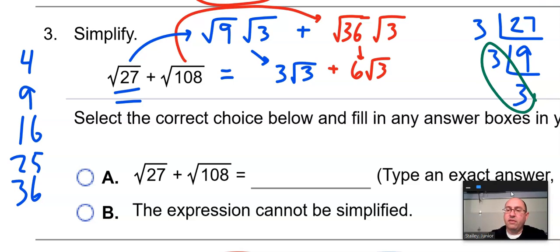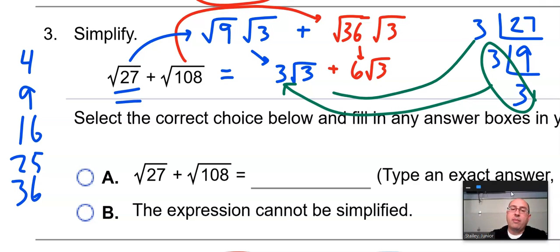So here you can see a perfect square, right? It's a group of 2. If this were a cube root, I would have circled groups of 3. Which means I would have circled all the 3s. But I didn't. So one of them is coming out. The other one is trapped inside. So this is one way to look at it. Now, I personally think it's just as easy to find the largest perfect square which goes into 27, which in this case is 9, and separate it with square root 9, square root 3.